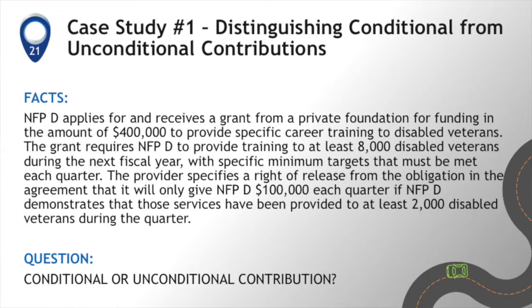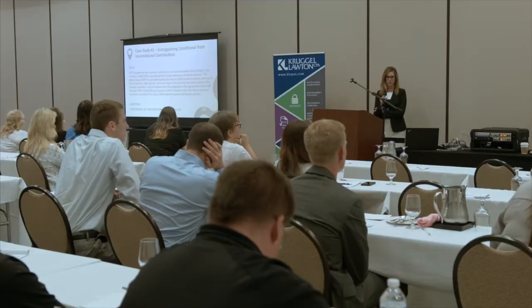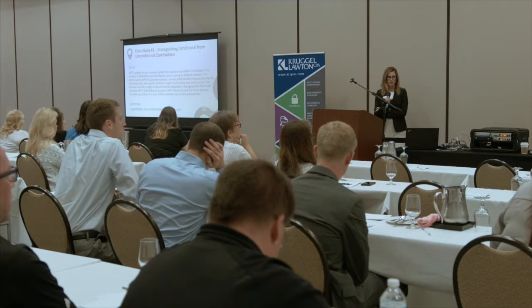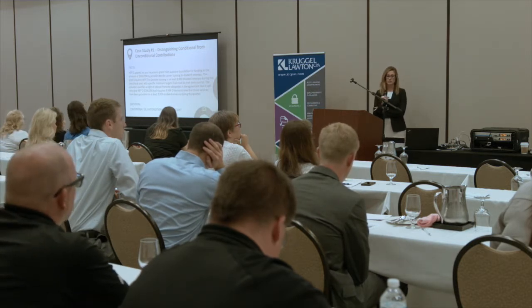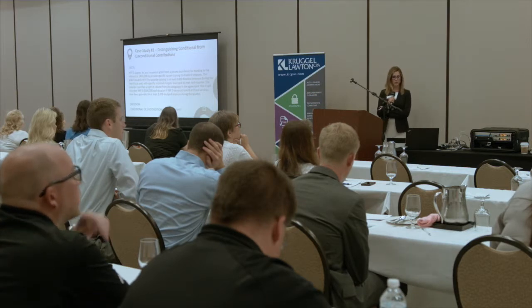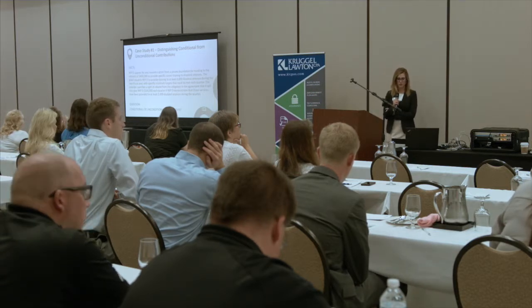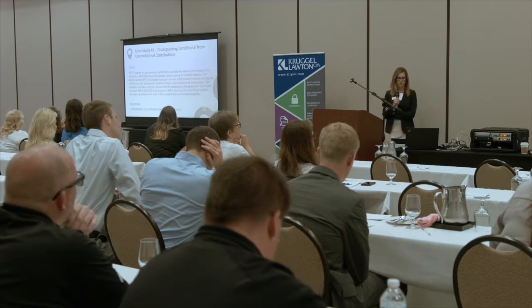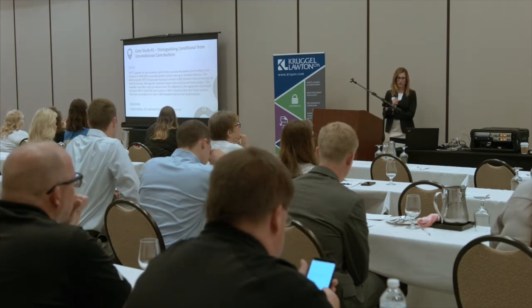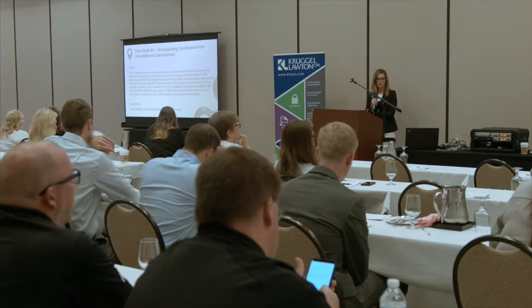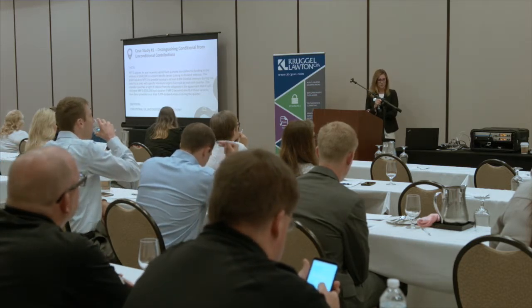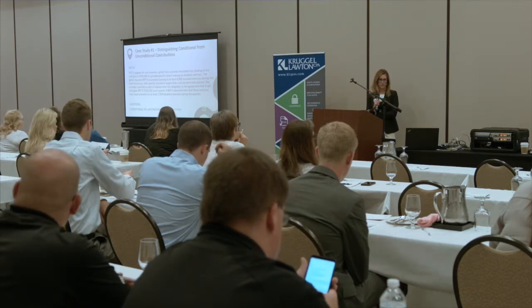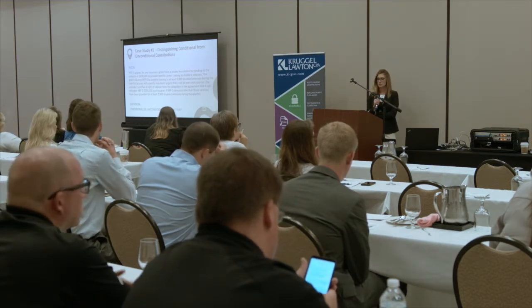So we, as an organization, applied to receive a grant from a private foundation for funding for $400,000 for career training for disabled veterans. The grant requires us to provide training to at least 8,000 veterans during the next fiscal year, with specific minimum targets that must be met each quarter. The provider specifies a right of release from the obligation in the agreement that it will only give us $100,000 each quarter if we demonstrate that those services have indeed been provided to at least 2,000 vets during each quarter. So does this sound like a conditional or unconditional contribution?